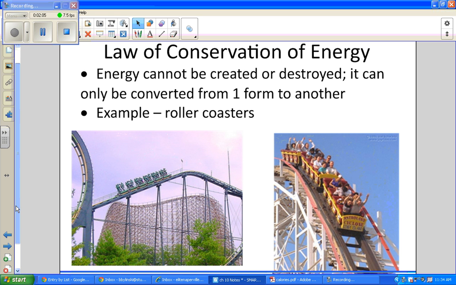And you do have a space on your notes. I wanted you to draw in the example of the roller coaster because it does show you the two types of energy. So at the top of the coaster in the left-hand picture before you head down, this is considered potential energy because you're ready to go, but you have not gone through the ride yet. You're just right at the top. And then on the right-hand side in this picture, you have people going down the coaster, which of course becomes kinetic energy as you enjoy the ride. So I would draw a picture of this and show one section of the coaster with potential energy and another section with kinetic.